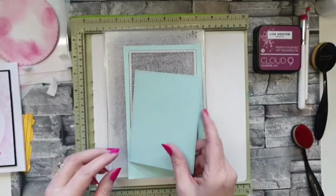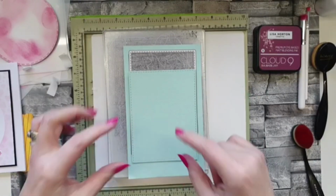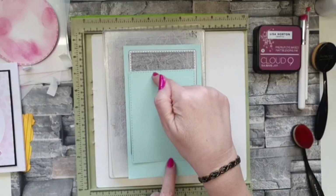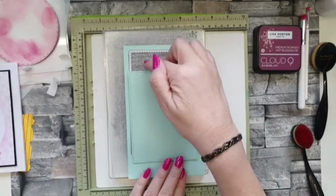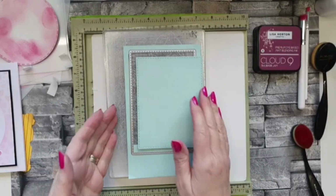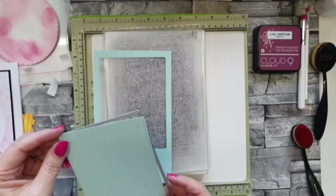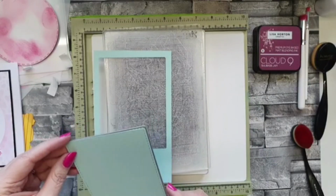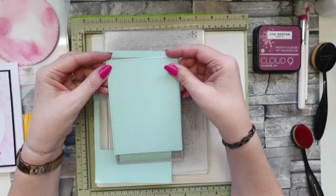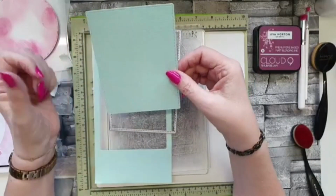And the same will work for the scalloped rectangle as well. All you need to do is just make sure that you move it up a complete scallop. So if you want this to fit inside it, do your scalloped one first, measure your scalloped one, and then you can measure this, and then you work out how much smaller you want this to be. I hope all that made sense. Yeah, it's easy. It's a bit fiddly, and you might scrap a bit of card. So practice on some cheap nasty card first until you get it right, because once you've done it and you've got it right, you won't forget it. Okay, but it's just a way of making sure that if you want that width but you don't want that depth, you can get round it.